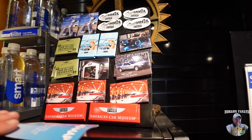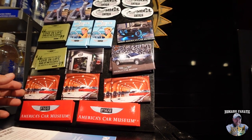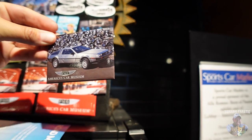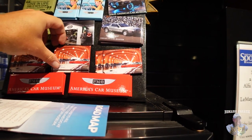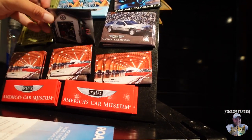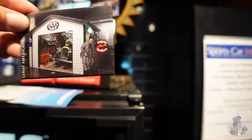Up here in the gift store - these are the magnets they have. It's a tough one. I think this is my favorite magnet, it's got a DeLorean on it, but we didn't even see a DeLorean. I think it's got to be this one that shows the inside of the hall - actually this one that shows the garage. Yeah, that's the one. Very very cool museum. I just feel like today is going to be a good day - no traffic, and a bonus Harvest Host so we've got a place to stay tonight.